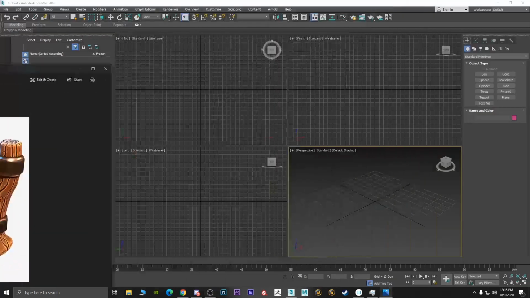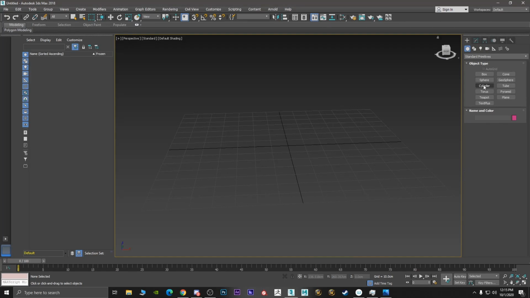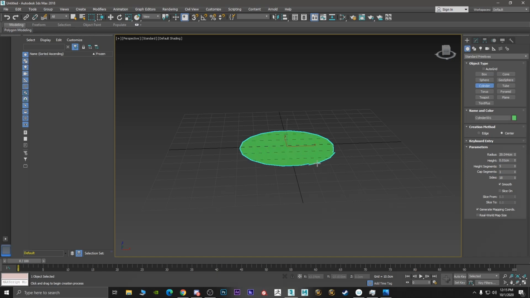This is the cup I'm going to be creating, so I have Max also loaded up here. And I'm going to start very quickly by creating, I'm thinking that most people that take this kind of course will already have the experience inside of 3D, so they know pretty much what they're doing. So I'm going to create a cup.